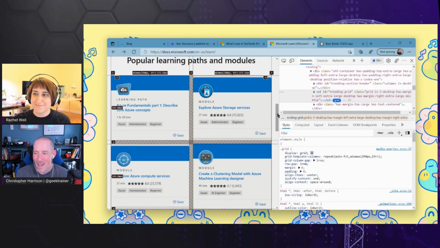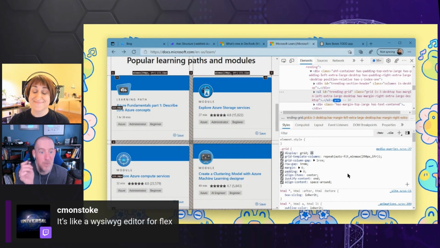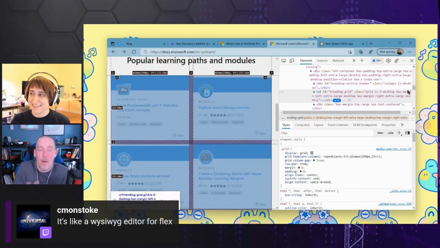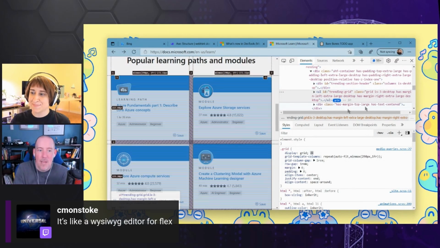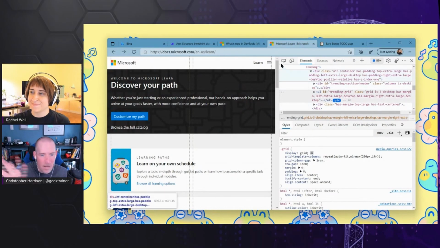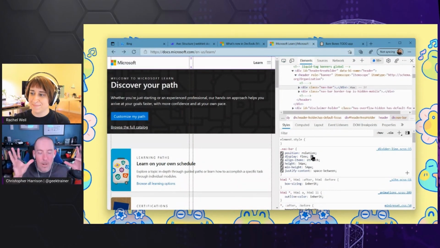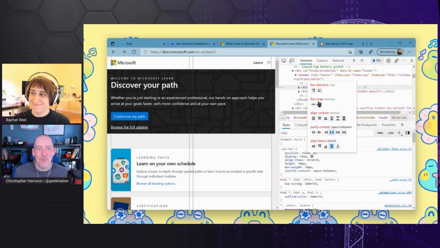Having this, and it was somebody else that said it's a game changer, and there was somebody on Twitch that said it's like a WYSIWYG editor for Flex. That's now it. And so now I can just go in and play around and go, oh, okay, this is now the CSS that I'm going to need to lay things out the way that I want. Yeah. Copy paste back into my editor, and away I go. This is amazing. This is really cool.